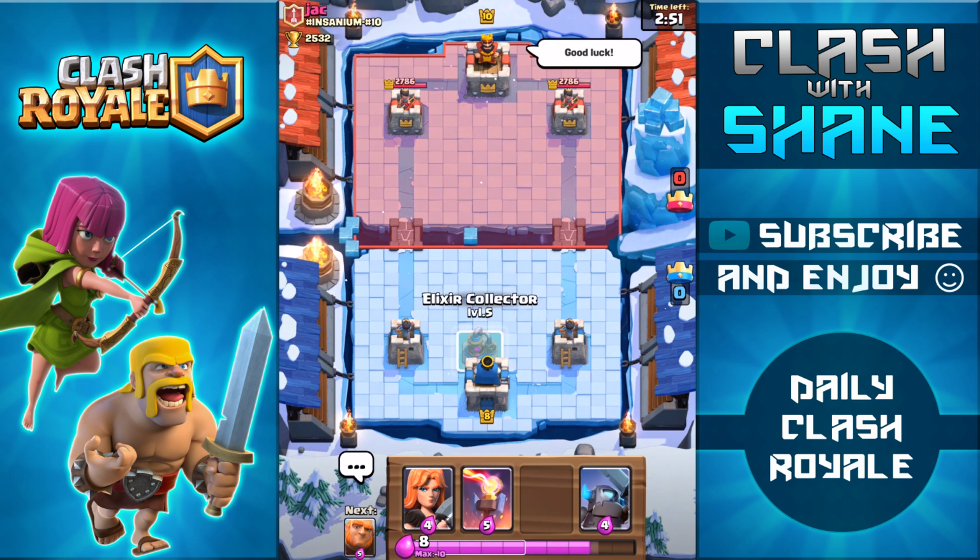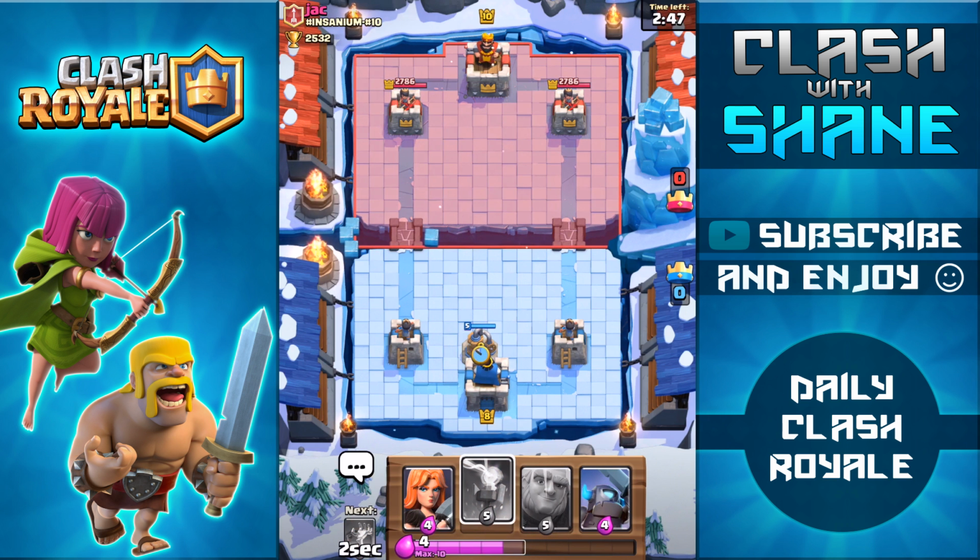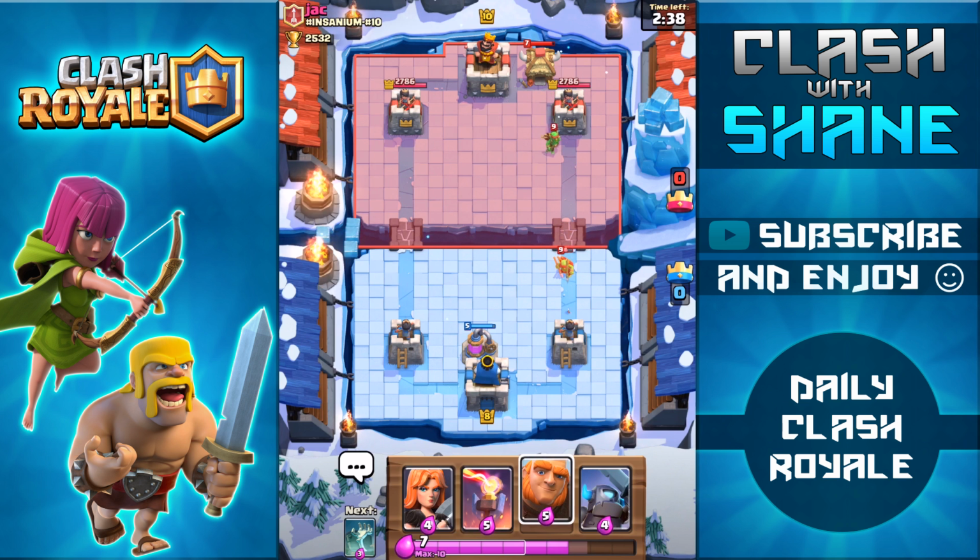And once again, we have the pump in our starting hand. So let's use that right in the middle, and then we'll have the Inferno Tower ready. Another spawner guy. Surprising, lots of spawners today. I don't usually see too many spawners recently. It kind of fell out of the meta of the game.